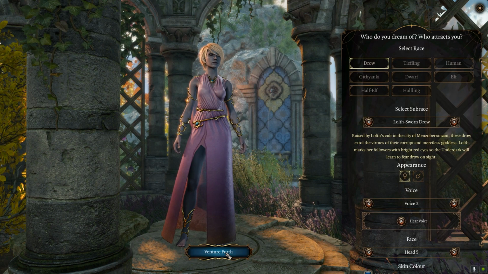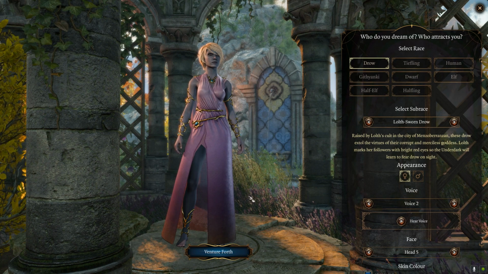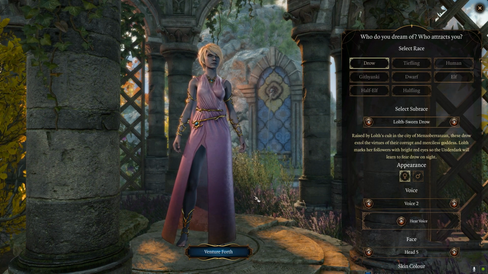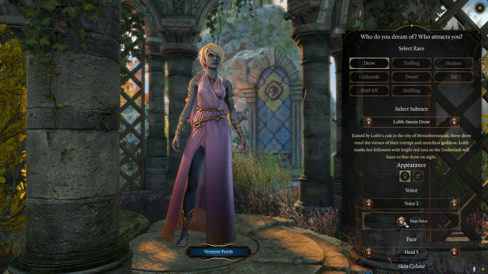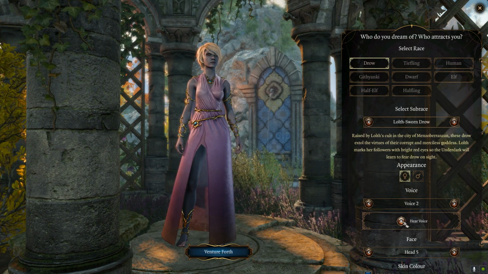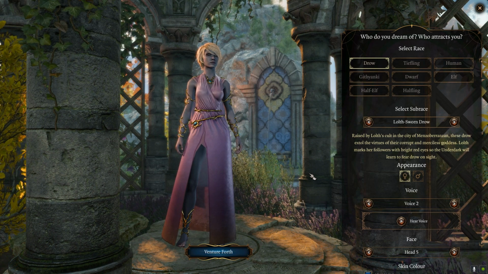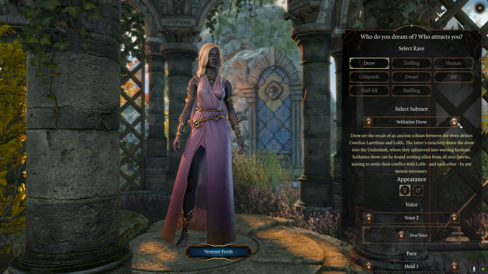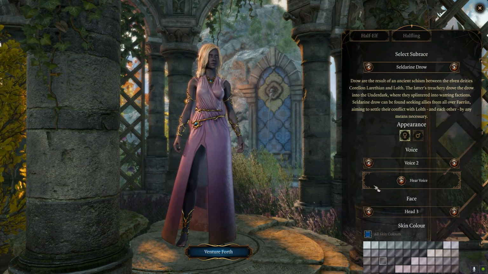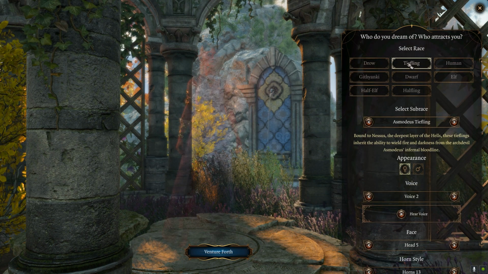Who do you dream of? Who attracts you? I don't know the answer to that. What are we asking me? The stone's less worn here. Recently uncovered. Who do you dream of? Who attracts you? I'm not quite sure I understand the question. Are they asking me for the girl of my dreams? And why exactly? Curious.